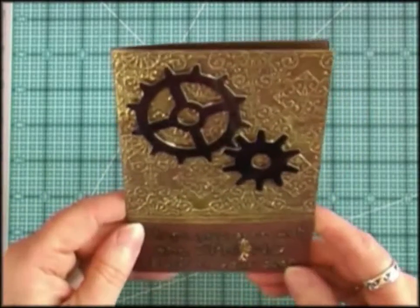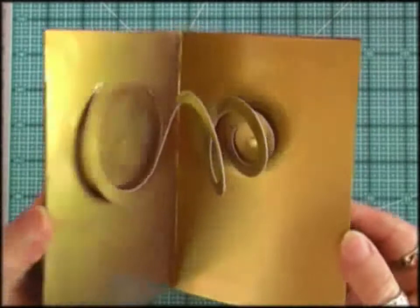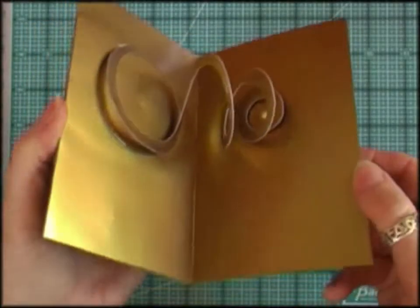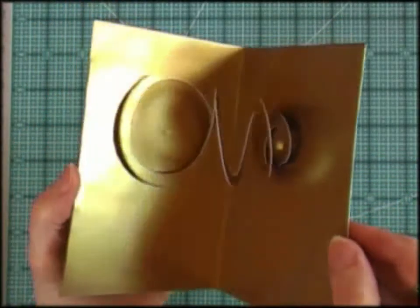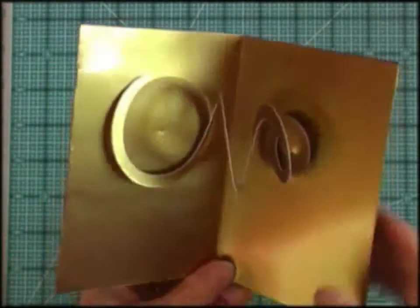So it says, "Hope you soon get the spring back in your step." And when you open it, there's the spring. And I've done this all with gold card, as you can see. This is cut from this side.